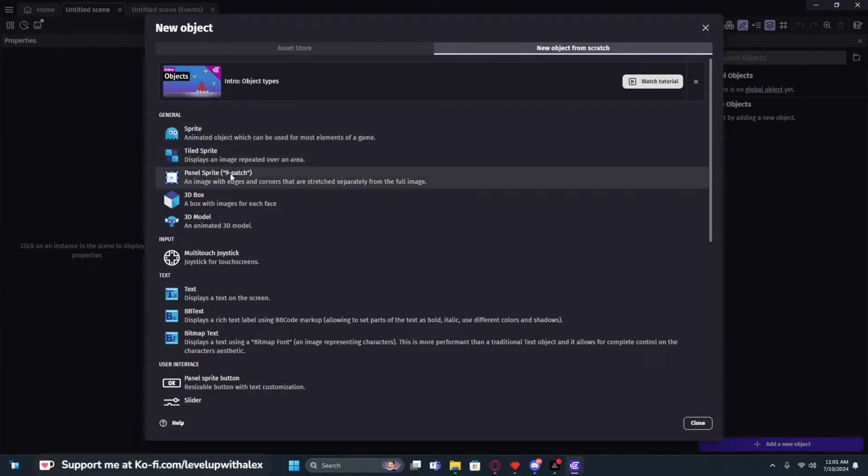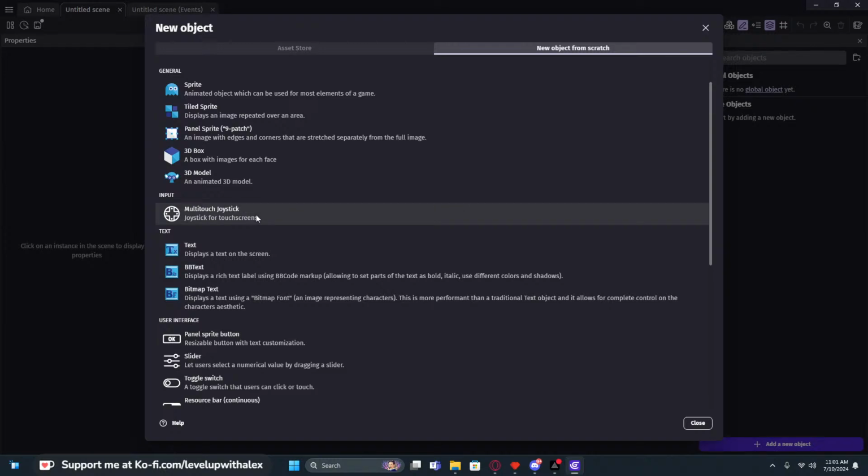And 9 patches are more for user interface things, basically the infinitely scalable menus, and we'll get into those, but that is a far more advanced feature for someone looking to polish up their game and use that. So we're going to skip over these for now. We have input, which is multi-touch controller joystick. This is specifically for mobile stuff. And there is a high demand for this stuff, so it's included in the input.